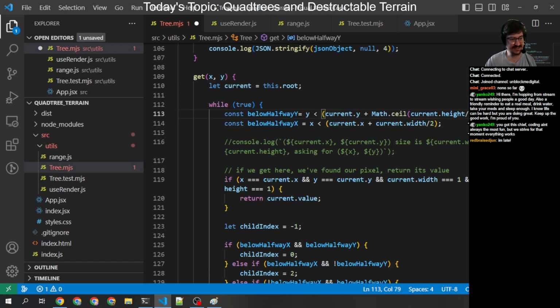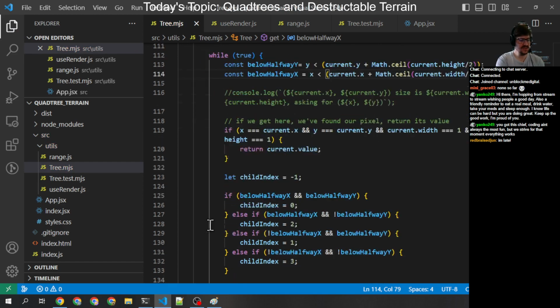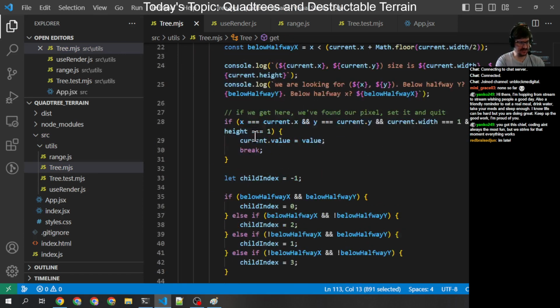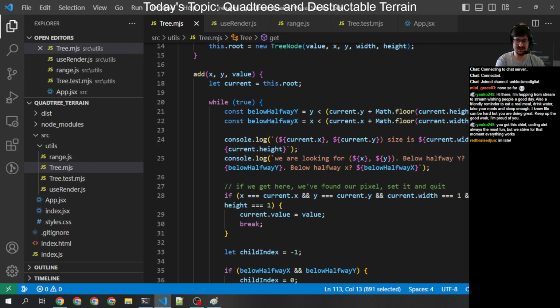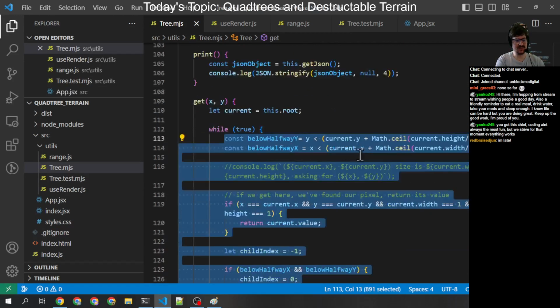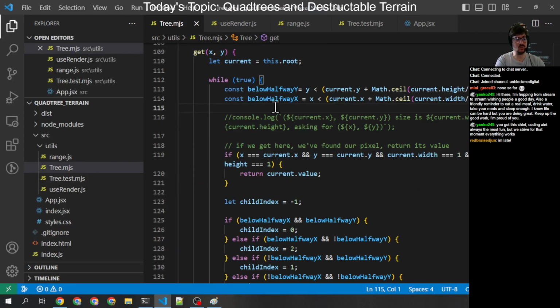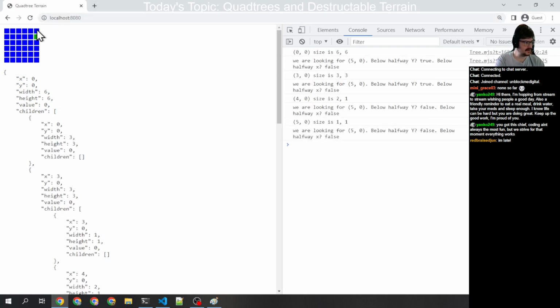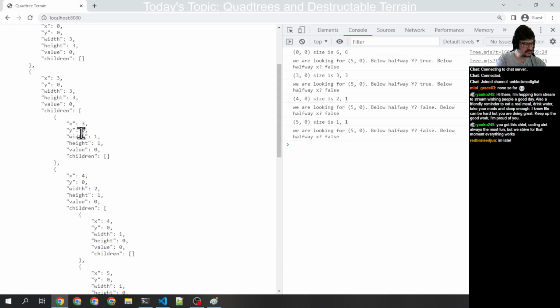Now you notice this is why the cardinal sin I'm committing here is I'm copy pasting complex blocks of code. This code is almost identical to this code. So if I get a bug in this code, it's very likely I have a bug in the other code as well. So that's why if you use something more than twice, or if you use something once that's complicated, you probably want to put it in a function. Now if I run this, oh, it's still showing up in the wrong place.